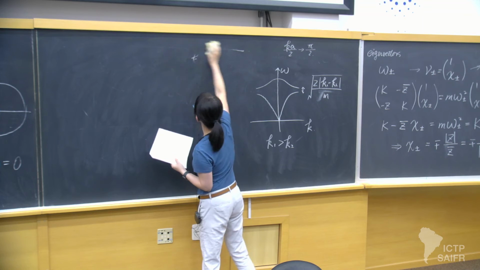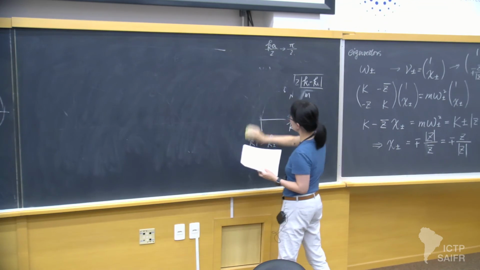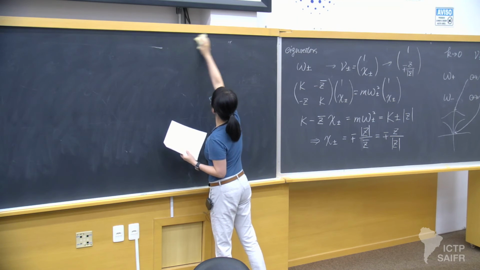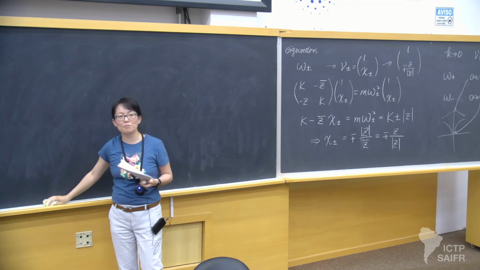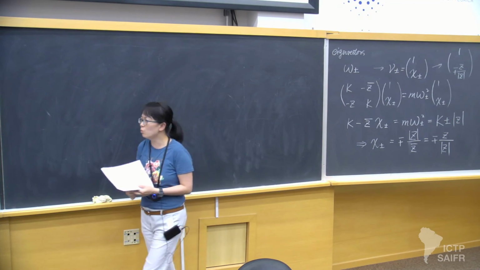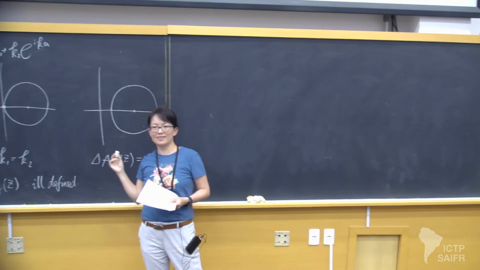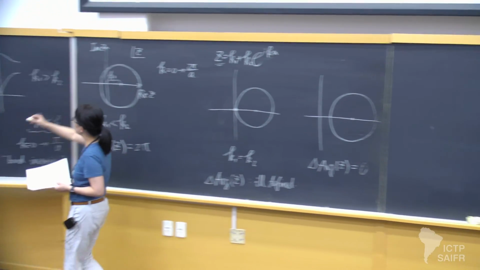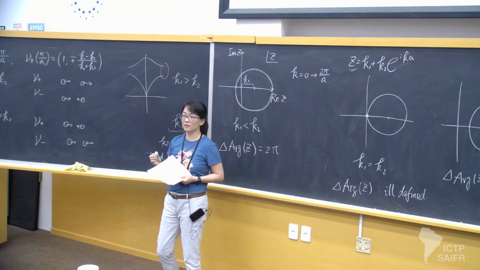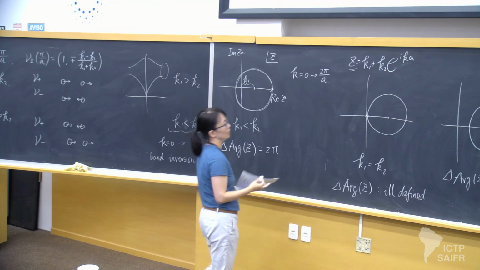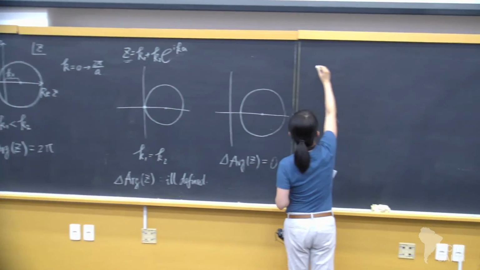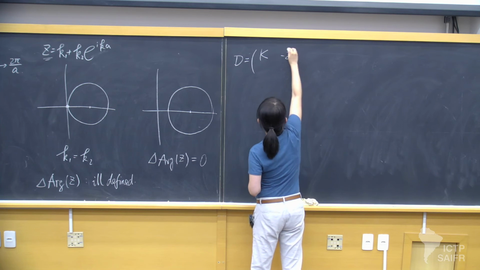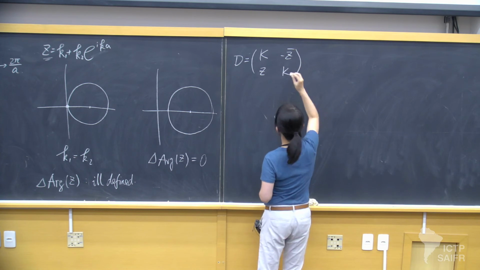So now I think it's a good point for us to pause and think about how this relates to the SSH chain as a Maxwell problem, right? What I talked about here are topological states that have to do with this gap, right? And the Hamiltonian we wrote, I just erased it, is a dynamical matrix like this, okay?